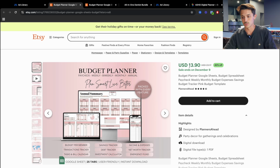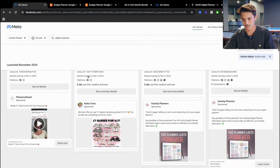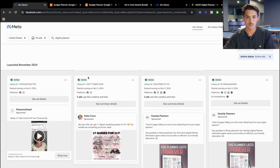And the easiest way to do that and scale it by selling higher ticket products is by building rapport and goodwill with your customer base, selling a valuable low ticket product, keep warming them up and sell more products to them. That's really all it is. And with digital products especially, you have holidays, things like that. You can create different versions of your digital products specifically for holidays or current trends and then sell that to your existing customer base as the lowest hanging fruit.